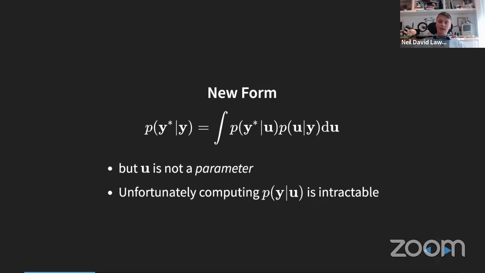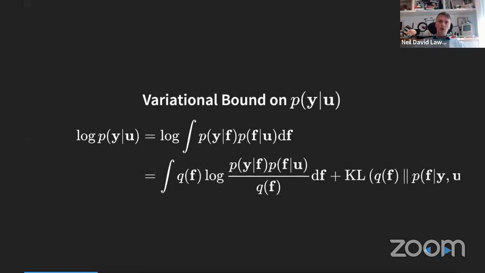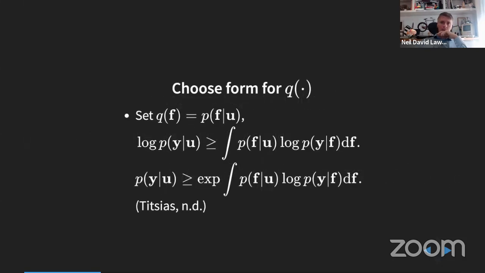So the whole idea to me in inducing variables is that you actually approximate that object. So what you do is you build a variational bound on P of y given u. And you see these variational lower bounds. I've seen Carl Henrik's slides, did a nice job on doing Jensen's inequality on them. And what you do is, in effect, you say, okay, well, instead of computing this thing exactly, which is the integral over f, which is tractable, but it's going to give you all those complexities in n, then you choose to variationally approximate it. And that's the core idea behind Michalis's paper that he wrote when the bulk of the group was in Manchester, including Carl Henrik and Maurizio and others.